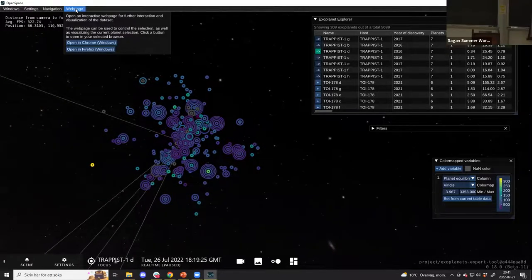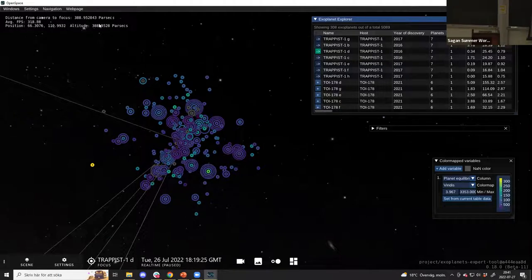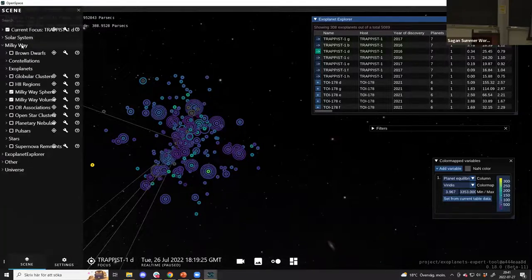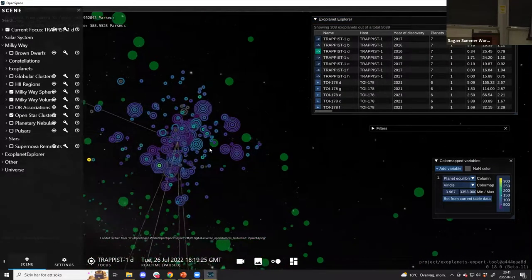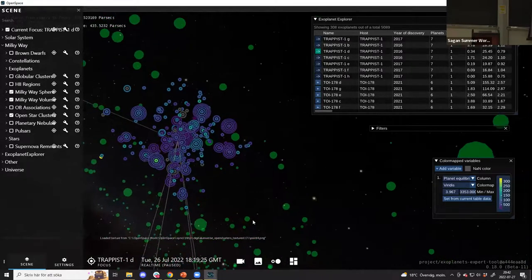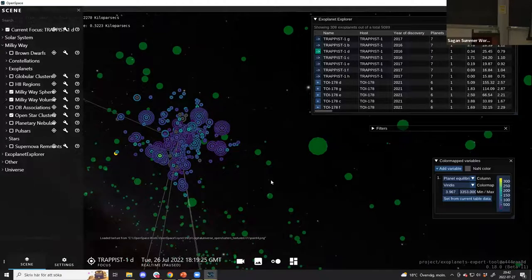And one last note before you move on from OpenSpace here, Emma, is that this is fully integrated with the digital universe atlas that we curate very carefully at the American Museum of Natural History. So you can, for instance, turn on open clusters, turn on other aspects of Gaia, discoveries that are very exciting. If you want to really contextualize where your planets are, there Emma goes, turning on the open clusters. If you're wondering where all these planets are, maybe it's in a cluster. You can very quickly and easily move through curated catalog data sets in order to make extra discoveries, beyond a standard exoplanet approach to doing science.